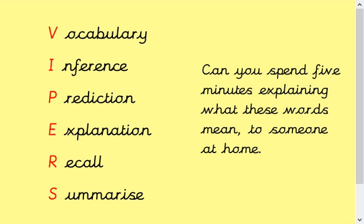R is recall. Usually we find recall the easiest thing. That's where usually the answers are simply sat in the text, ready for you to pick up. And generally, we're quite good at recall questions. And finally, summarising. Summarising is not always that easy. That's where on a Thursday in school, quite often we used to focus on summarising. That is where you need to take a part of the text and put it into your own words. And if you remember, I always try to get you to do it in two or three sentences, maybe a paragraph or a chunk of text in two or three sentences. You do not want to be making it too detailed.